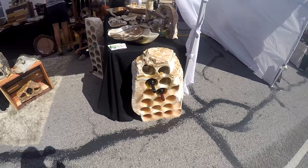You know what? I'm taking my GoPro. You guys get to come with me. I don't even drink wine, but I need this. Look how pretty these are. Oh my gosh. Ooh, pottery.